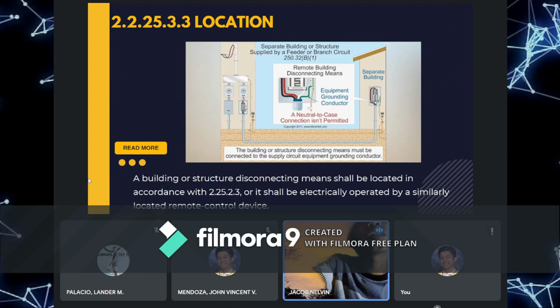Itong 2.25.2.3 na to, na-discuss na to ng unang reporter. Pero tignan natin itong diagram. Kung makikita natin, merong connection ng dalawa, hindi siya separate yung building nila or yung structure na sinusuplayan nung feeder natin or branch circuit.